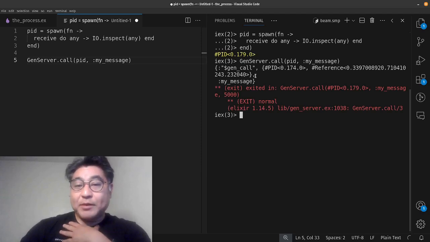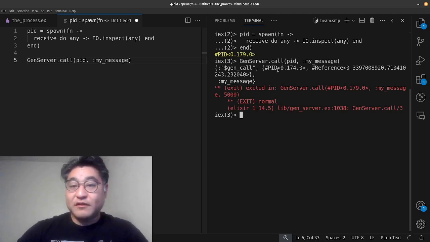So here's what happened when we called GenServer.call. This process here received a message that had this magic GenCall atom, something that looks like a PID and a reference. And finally, the third part of this tuple was the actual message that I sent.